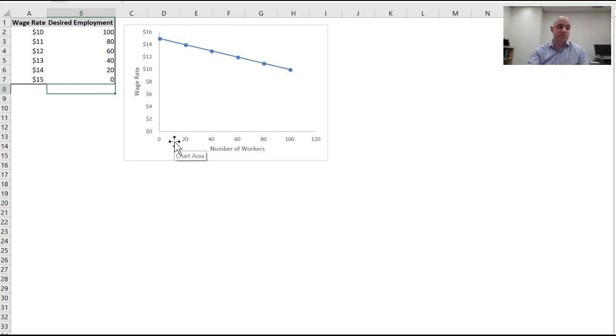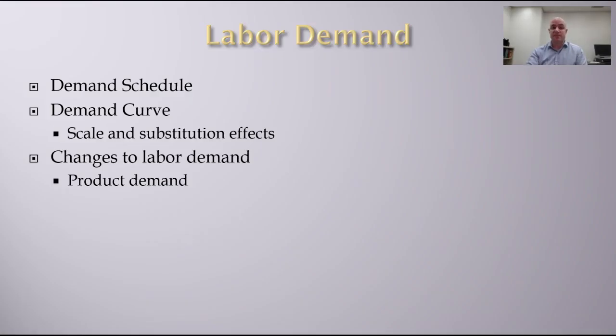It's not the case, however. Some other things can affect how much labor is demanded. The main way that labor demand changes is by product demand. If something causes demand for the product being produced to go up, the demand for the labor to produce it is going to go up as well, and vice versa.